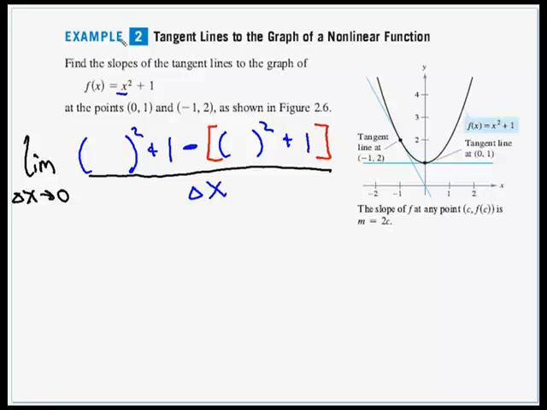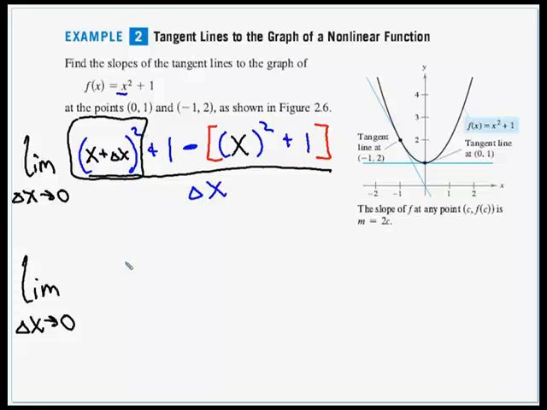And remember, what we put in here, in the first set of parentheses, will be our x plus delta x. So here we're going to have x plus delta x quantity squared plus 1 minus, and here we just drop the delta x. This is just plain old x squared plus 1. All right. So we just have to simplify as much as we can. Remember, we want to apply this limit. We want to let delta x go to 0. But right now our denominator is delta x, and we can't divide by delta x. So here, first thing I'm going to do is FOIL this out.